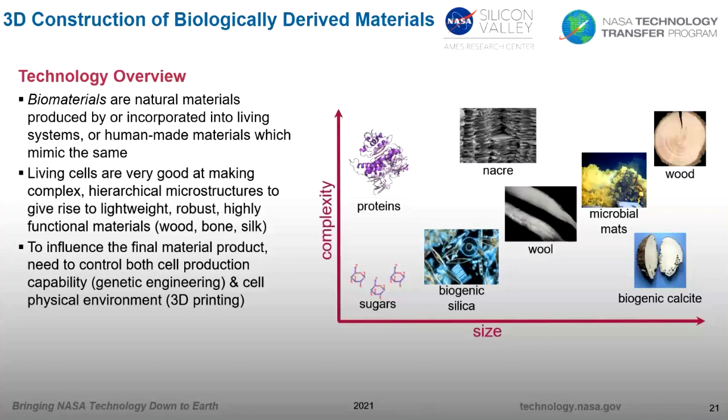So the genesis of this project came about when we said, well, we know that these individual living cells already know how to do all of this micro and molecular scale environmental control and engineering that needs to happen to cause the small scale biomaterial formation to take place. Can we use 3D printed arrays of cells to control that formation process? So this is really a union of traditional genetic engineering with 3D printing used to control the cell physical environment. Next slide, please.